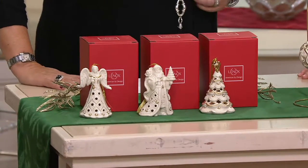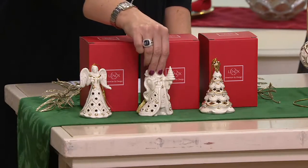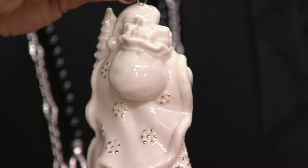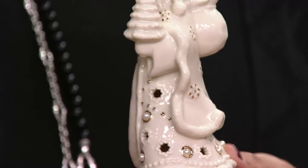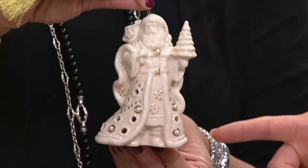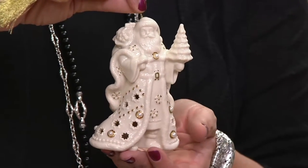Tell me about this Florentine Pearl collection. This collection is so elegant and so beautiful. The reason it's called Florentine and Pearl is because each piece is actually inspired by Florentine artwork from about the 1400 to 1500 period in Italy. So everything has a very old world feel, very artistic. And this is what we call our classic Lennox because these are each made with ivory porcelain.